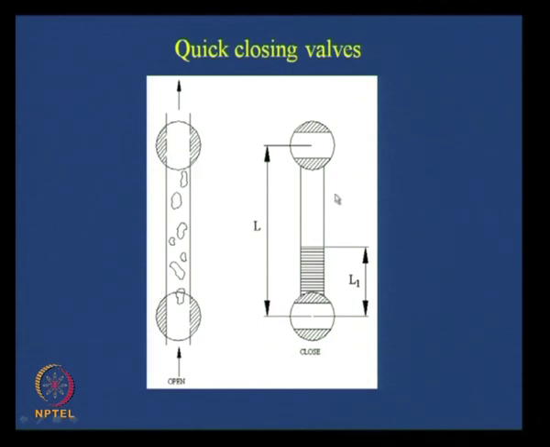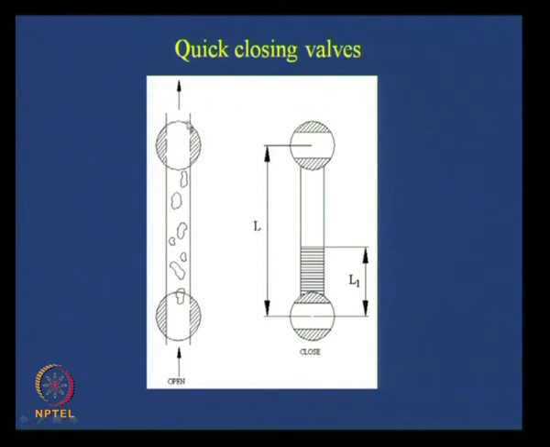Now, once they are arrested, naturally due to difference in density they will separate out. It is very easy to measure the void fraction or the liquid hold up from this particular measurement. Very easy, very accurate, and in fact all methods are based on this particular technique. But if it was so very easy, so very friendly, then there was no need of devising any other method. It must be having some disadvantages. Despite so many advantages, when we are not adopting it as a sole method, definitely there are some problems with it. What are the problems of this particular technique, which is known as the quick closing valve technique?